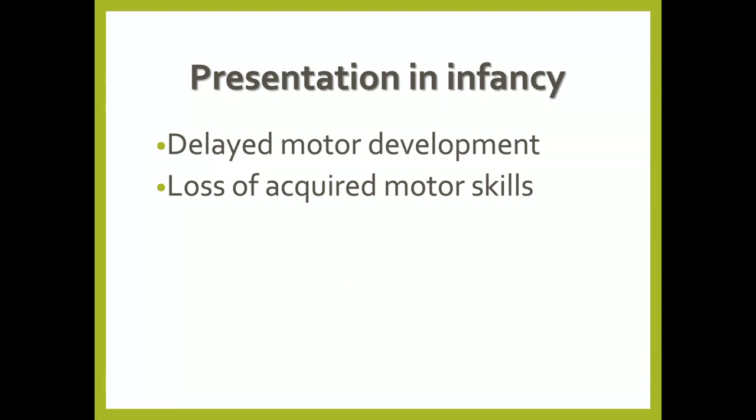Okay, so an infection would probably cause a loss of motor skills initially, but they wouldn't continue to lose motor skills over time. So you'd have sort of an insult, they lose motor skills, and then they probably would just gradually pick up again. But I'm talking about a child who starts off fine, and then you notice over the course of about 4 to 6 months that they're losing milestones. What would you think about there?